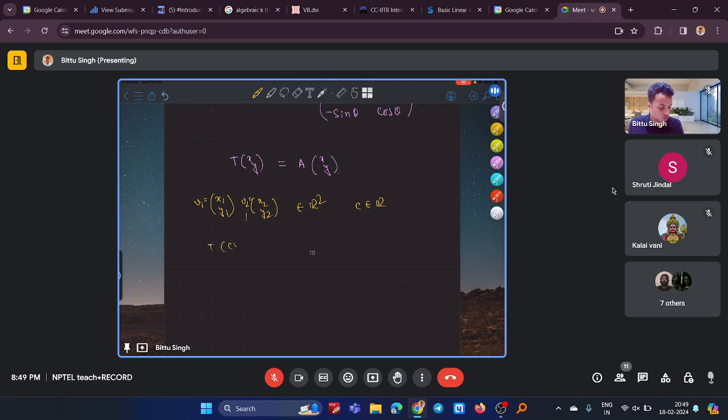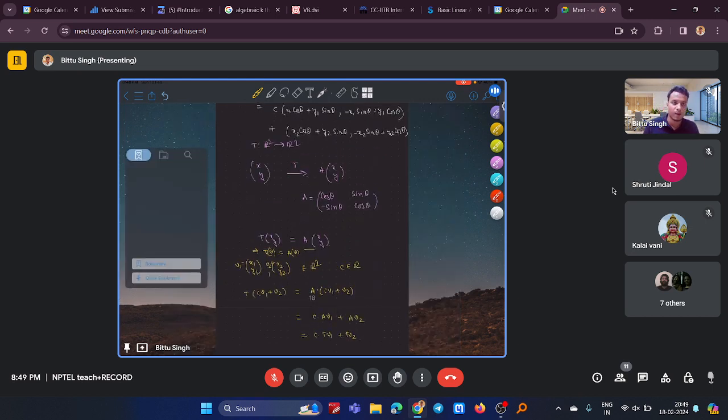Now what is T of CP1 plus P2? This is actually matrix multiplication with A. That is A times C B1 plus B2. Now we know matrix multiplication is distributive. So this is the same as C times AB1 plus AB2. And what is AB1? It is actually C times AB1 by definition. T times B is A times B. TV is the same as A times B. Therefore, it is TV1 plus TV2.